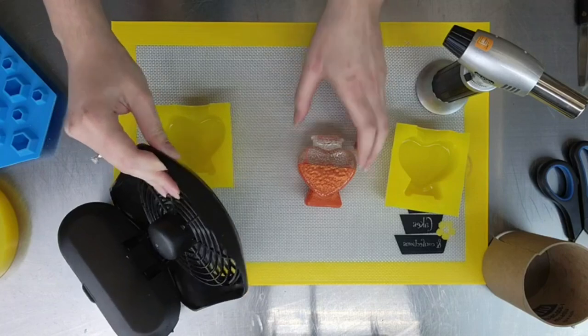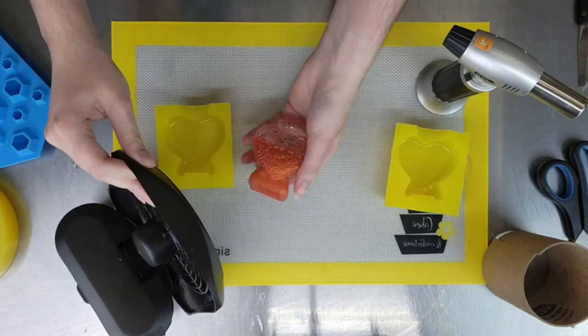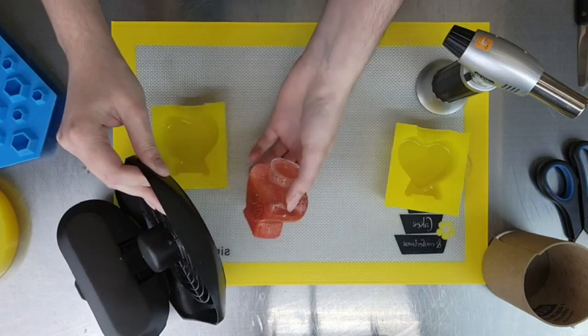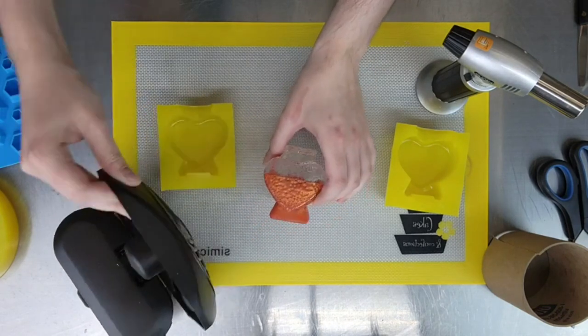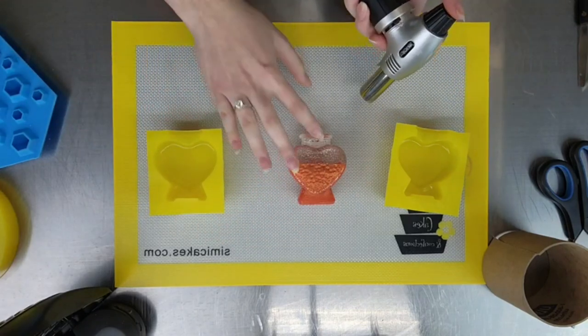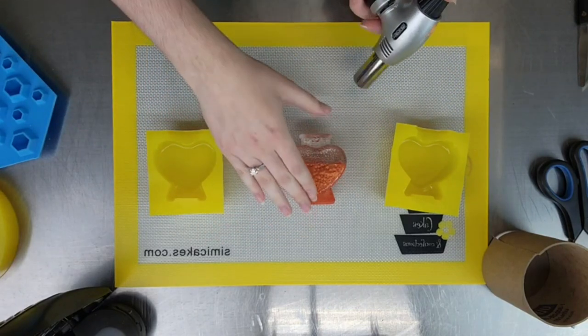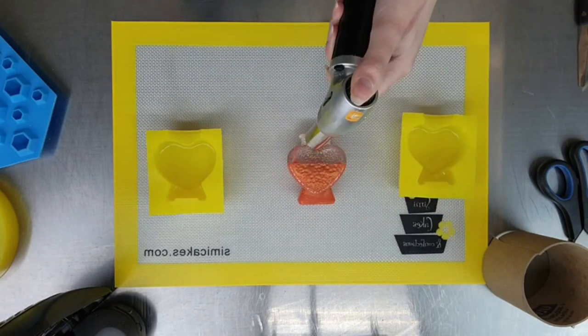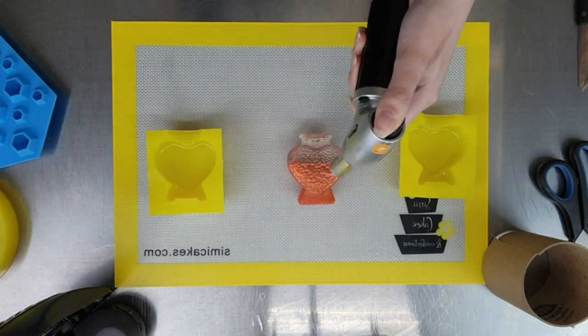All right. So I'm just making sure this is nice and cool because it still has some warmth to it and we're about to add a lot more heat. So I'm using my fan to help cool this a little more. And we're just going to go in very light layers to the surface. Some bubbles are more intense than others. Some of them are deeper, so it may take multiple layers and that's okay. But we're just going to torch a little bit.